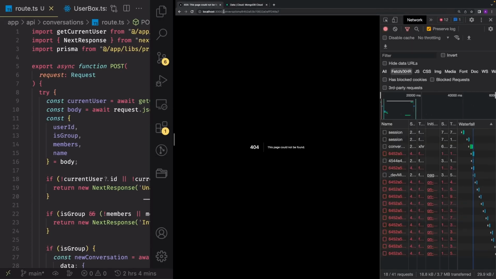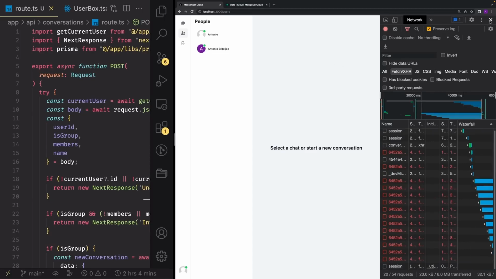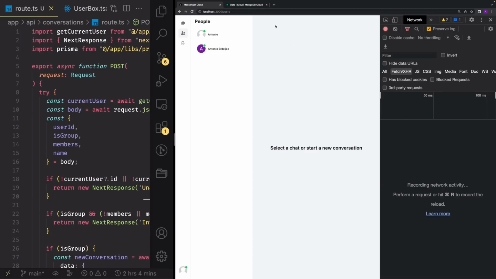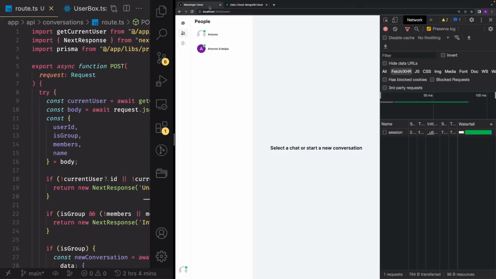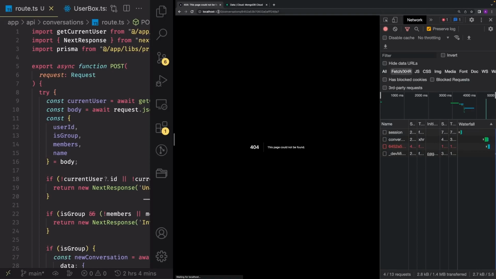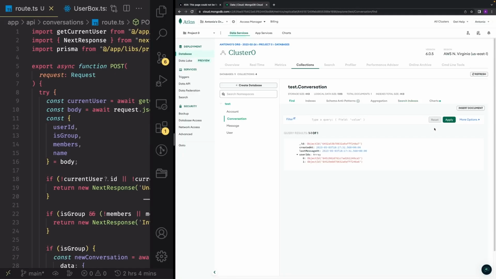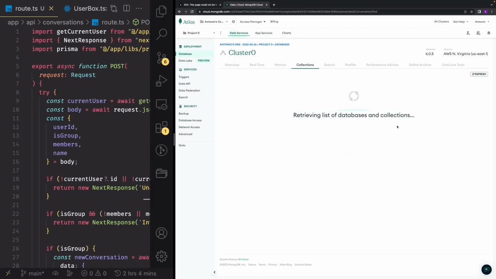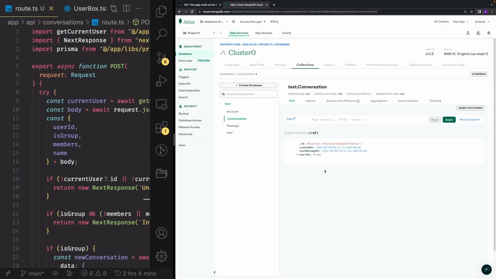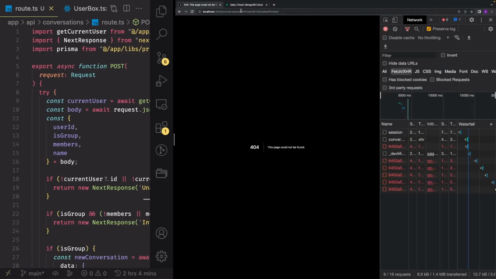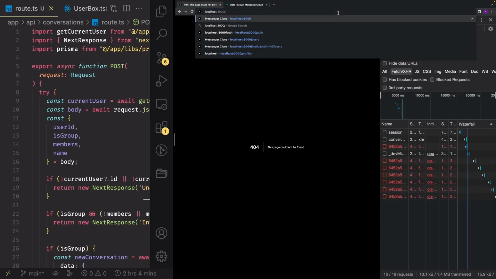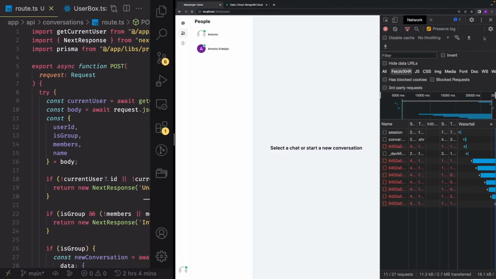Great job. And just to get rid of this error, you can go to /users back here, so you don't have this ugly error here. Great. And now that we have this existing conversation, try and click again on the very same user. What should happen is you will be immediately redirected to an existing conversation. And if I click refresh right here, I should not have two conversations. Great, I only have the exact same one because it has already been created. So we are not going to create a new one if there is no need to do that. Great. So again, just go back to /users so you don't have this error.